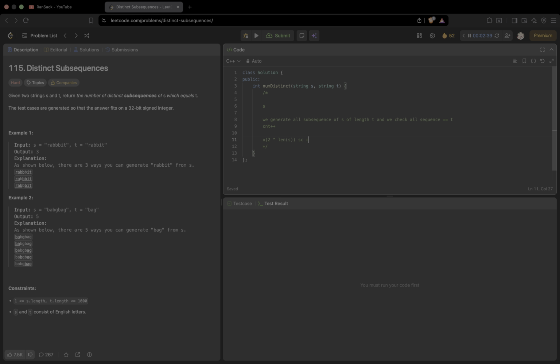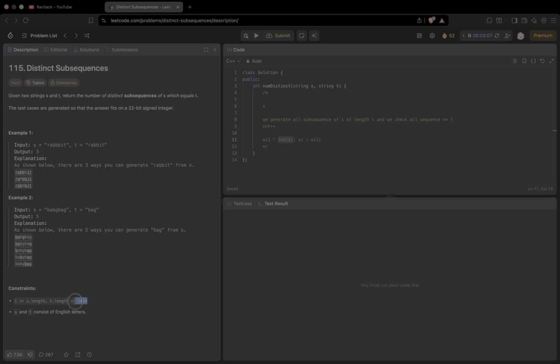Now what will be the space complexity? Are you using any extra space to store the subsequences? No, we don't need to. When we get a subsequence, we directly compare it with t. If it is equal to t, we increment the count. Now with this exponential complexity, do you think our solution will get executed?